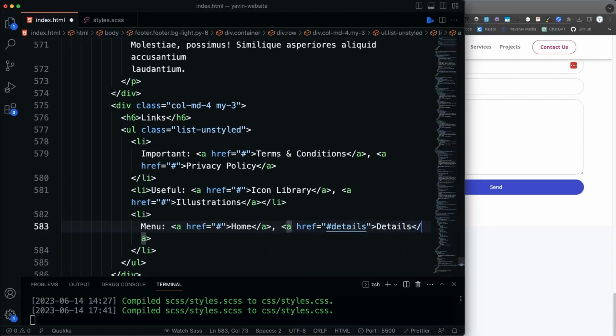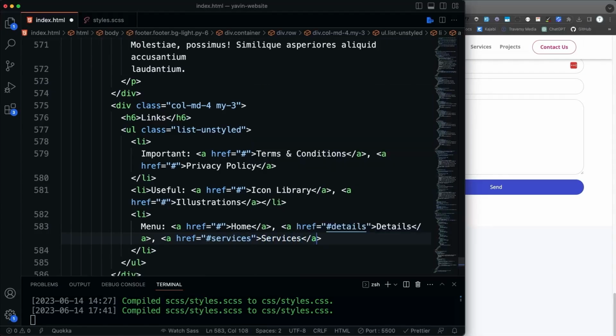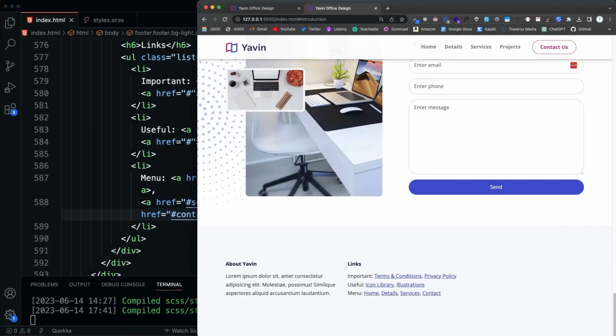Same as the navigation or nav menu. Details, then we'll have services. And we'll have contact. Okay, so that's the second part, and then the third and final will be the social.